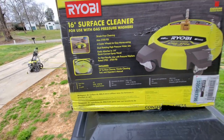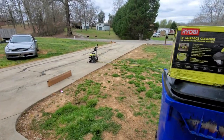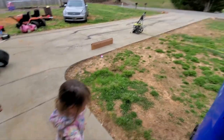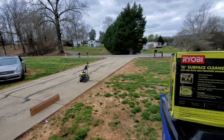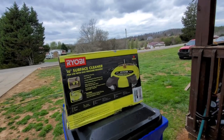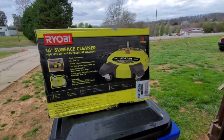We are just going to go ahead and unbox this and test it out. We'll do a walkthrough here in a minute, show you the driveway of what it looks like. You excited to clean the driveway? Yeah, so we're going to do a walkthrough of the driveway, show you how dingy and dirty it is, and then we'll test this out, see what kind of job it does.